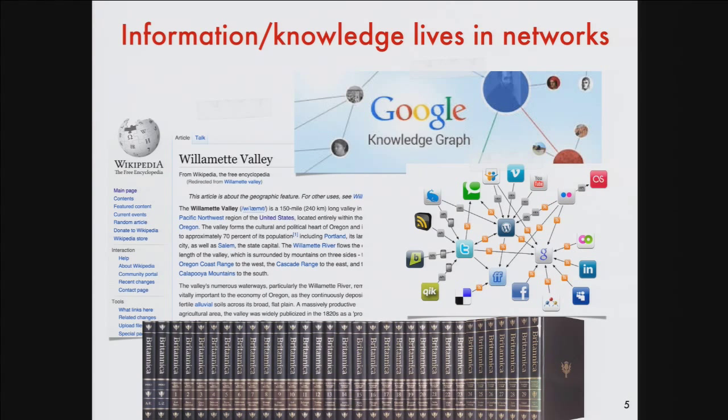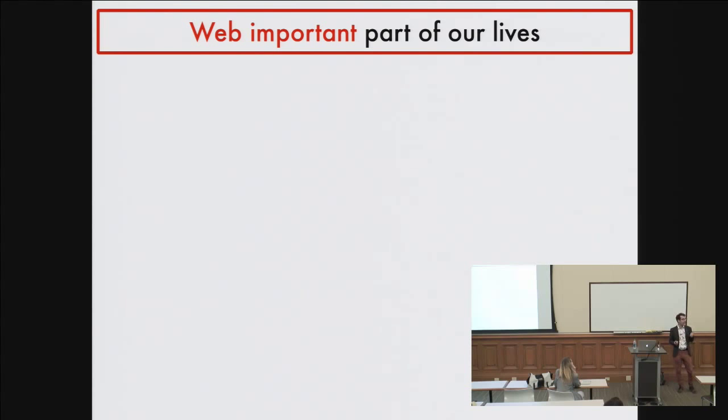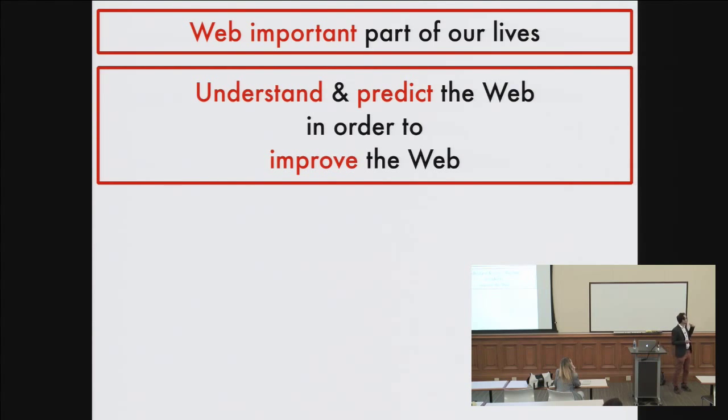And in all these cases, if you want to understand something, you need to navigate some network. And if we understand how people navigate networks, then we understand better how they understand things, and that lets us help them understand things even better. Now, talking about the web, it has become, over the last 2 decades, a really important part of our lives. More and more activities are migrating online, dating, shopping, learning, you name it. Given the ubiquity of the web, it's important that we understand and be able to predict the dynamics that are going on in it, because only that way are we able to improve it.